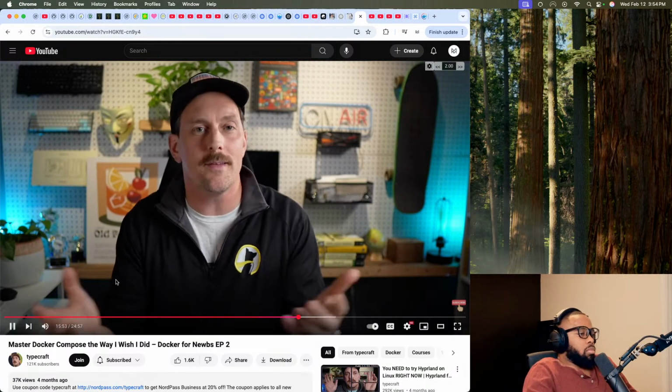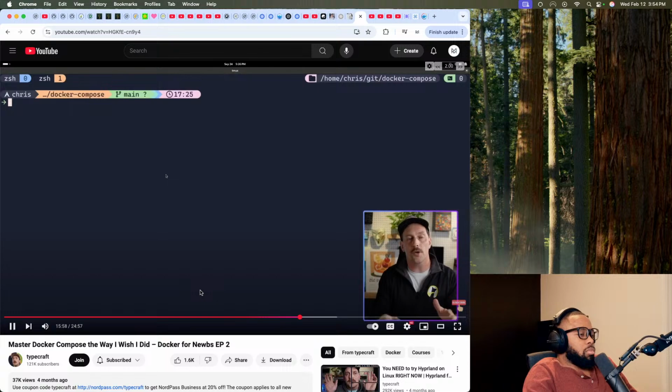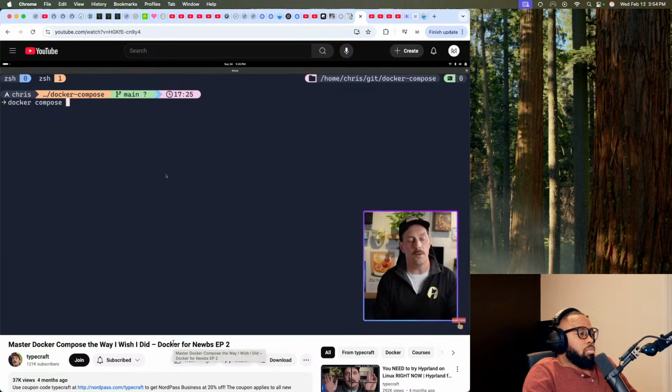Now let's actually run Docker Compose and see how we can get these services talking to one another and just see how the system runs. So once you have a Docker Compose file in your current working directory, all you have to run is docker compose up. This will spin up every service in that Docker Compose file, and if it doesn't have the image that it needs, it will download it, it will install all the dependencies, and it'll do all the things for us. Let's see what happens here.